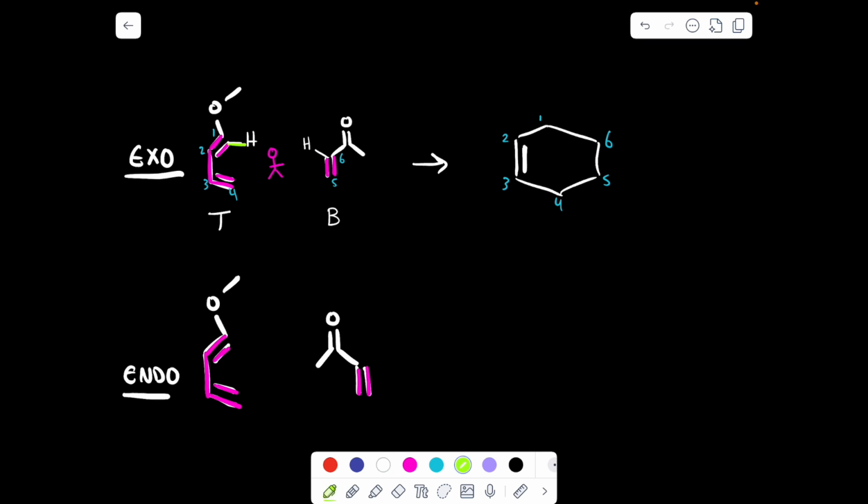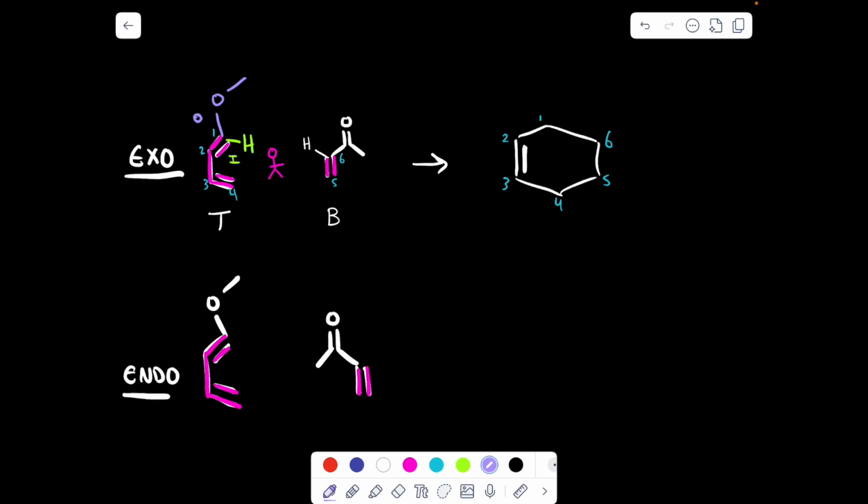So this hydrogen on carbon number 1, you can see that it could touch hands with that person. Therefore, it is an inside group. I'm going to draw my inside groups in green. So this is an inside group, labeling it I. Whereas if the group cannot touch hands with that person, it will be an outside group. I'm going to label them in purple. So this is going to be an outside group, labeling it with O.